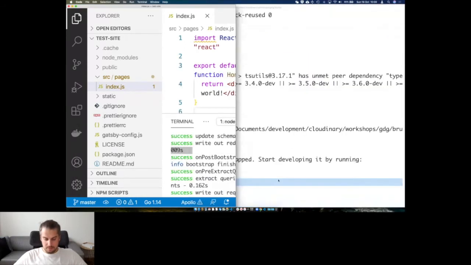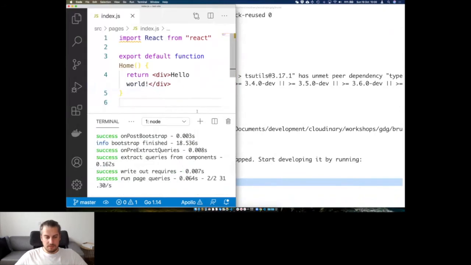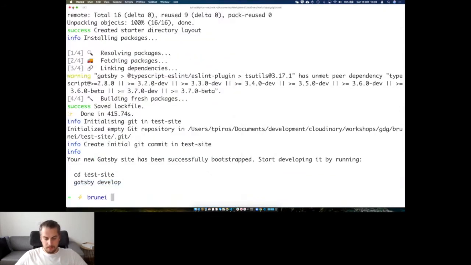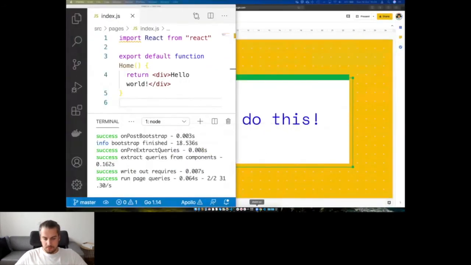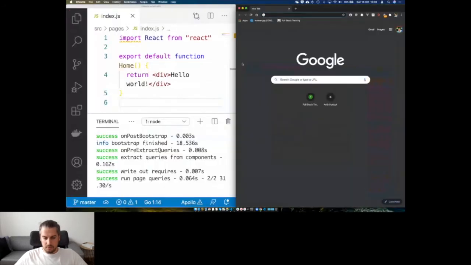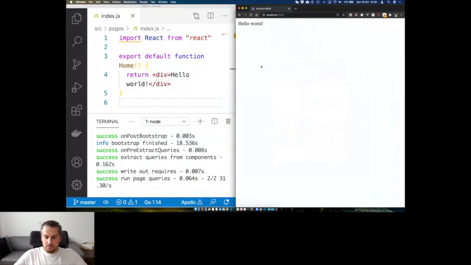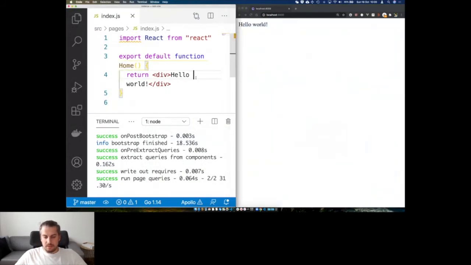Okay, so let me put this to the side. We don't need this anymore. What we need is a new Chrome window, and I'm going to go to localhost:8000. And what we get, of course, is hello world, because this is what we return from our component.